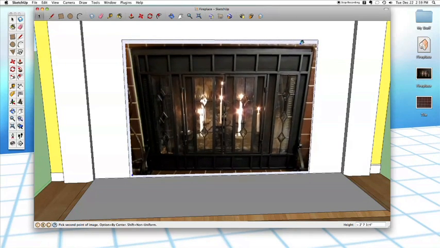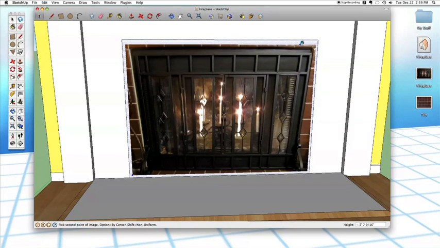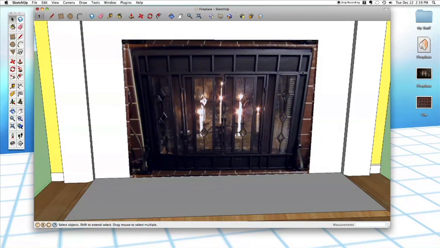But because I'm going to be adjusting this image quite a bit using SketchUp's texture editing tools, it doesn't really matter. So I'm just going to make it so it fits within this face nice and snug, and then I'll click again, and now deselect the image. It has applied it to that image.